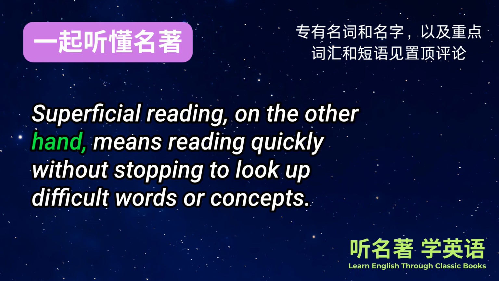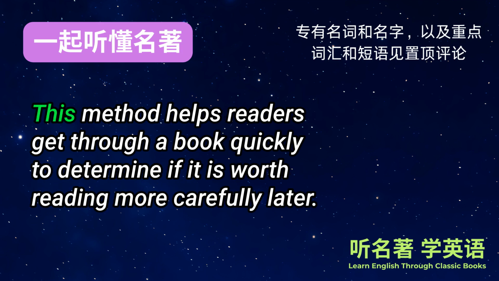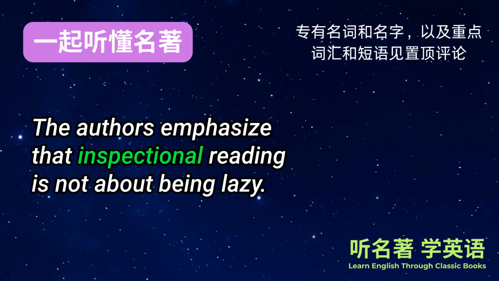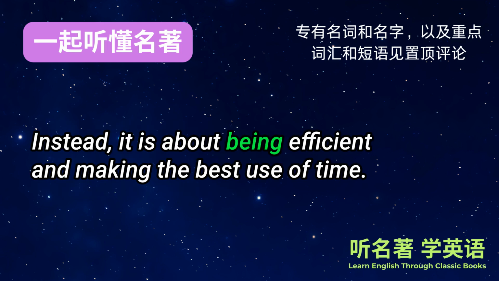Superficial reading, on the other hand, means reading quickly without stopping to look up difficult words or concepts. This method helps readers get through a book quickly to determine if it is worth reading more carefully later. The authors emphasize that inspectional reading is not about being lazy. Instead, it is about being efficient and making the best use of time.